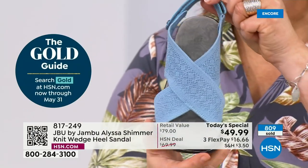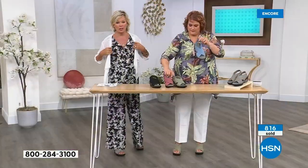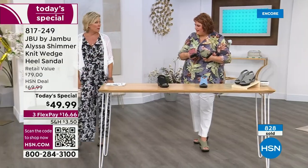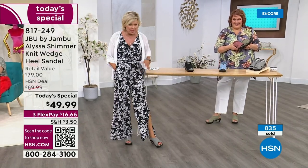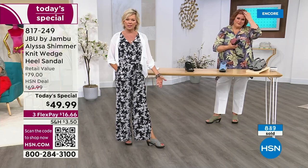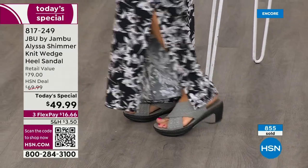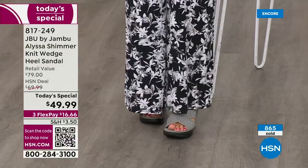We are approaching a thousand orders in our first ten minutes of the day — we are busy! We'd really love for you to try this shoe. Keep in mind you've got a month — a whole 30 days. By the way, I'm wearing a Christian Siriano Today Special coming up on Thursday. This wedge gives you stability. It just looks great and feels great.